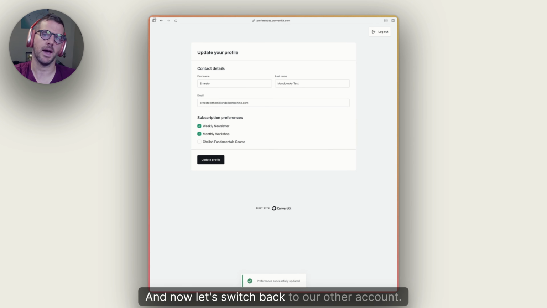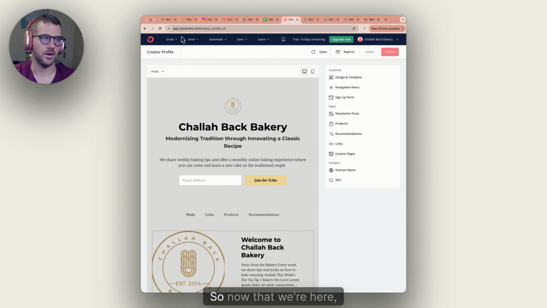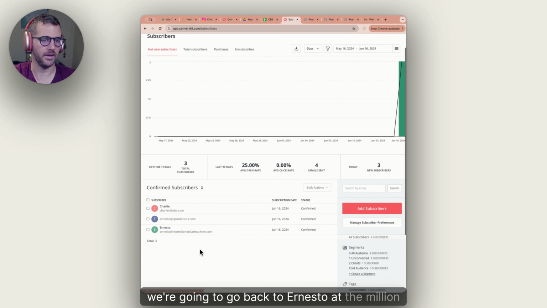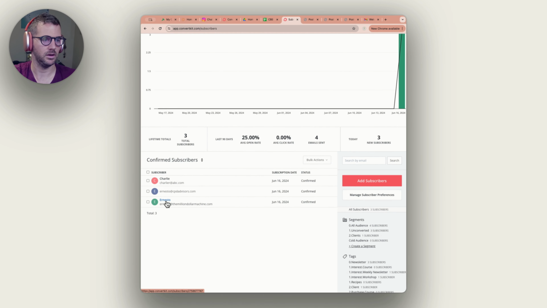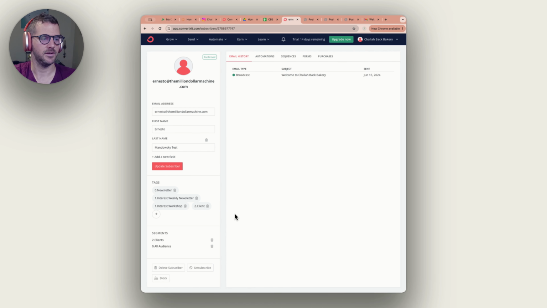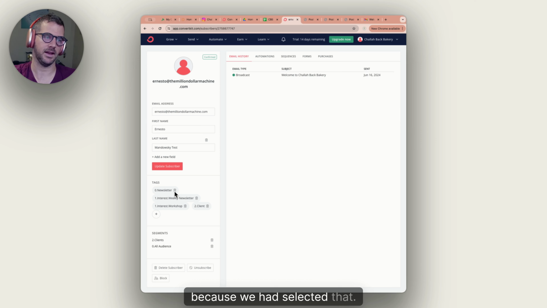And now let's switch back to our other account. So now that we're here, we're going to go back to our subscribers. We're going to go back to Ernesto at the $1,000,000 Machine. And we actually see those interests that were updated because we had selected that. We also see the last name was updated.